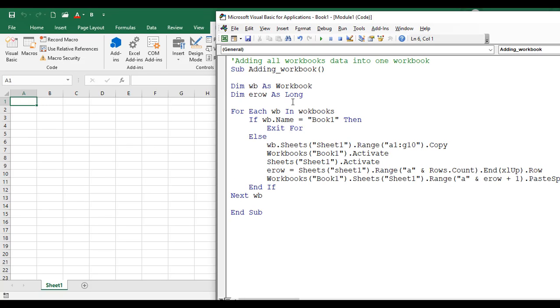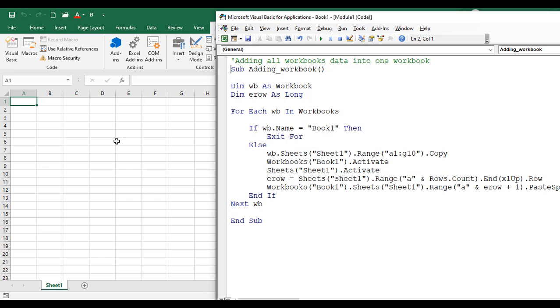Already we discussed that to execute the program we use 2 ways, F8 or F5. F8 means it will execute line by line, and F5 means it will execute the entire program at a time. I want to execute line by line because I want to see the result I'm getting here. Now we'll use the shortcut F8 to execute line by line. Just press F8, F8, F8.